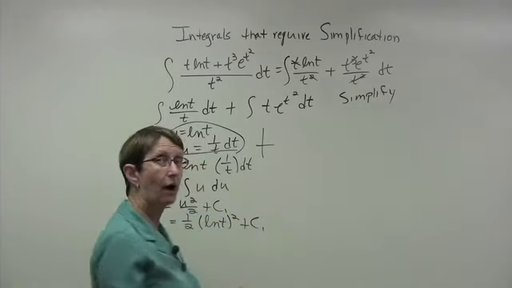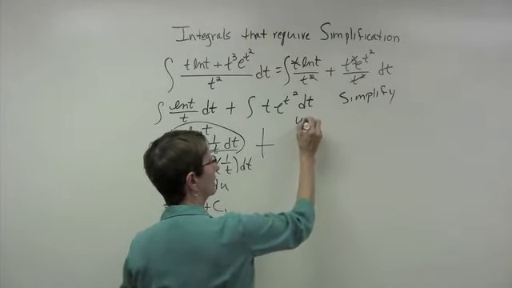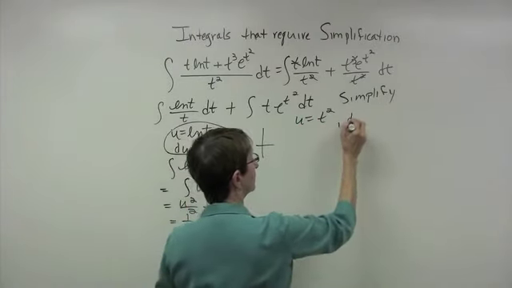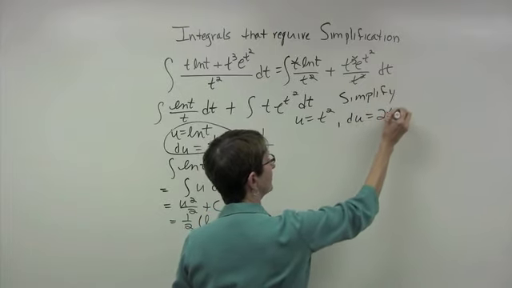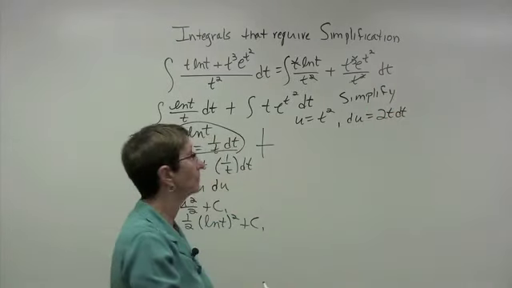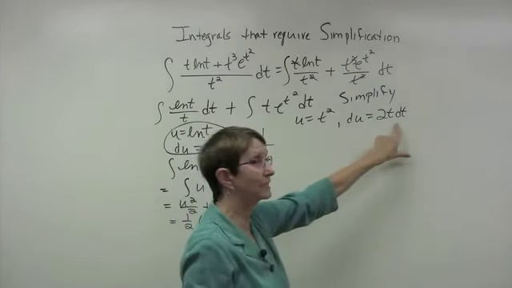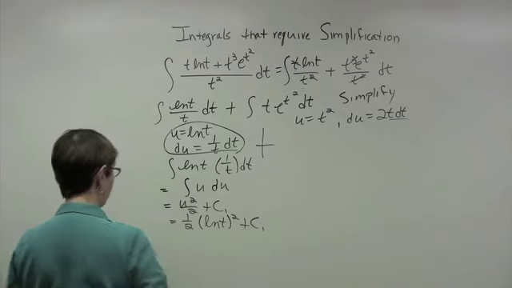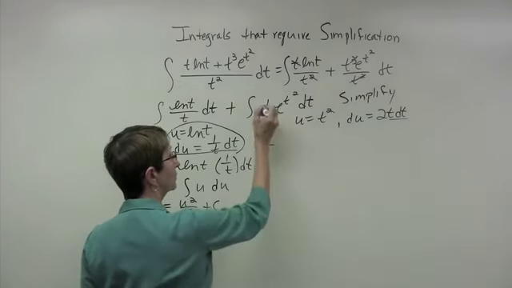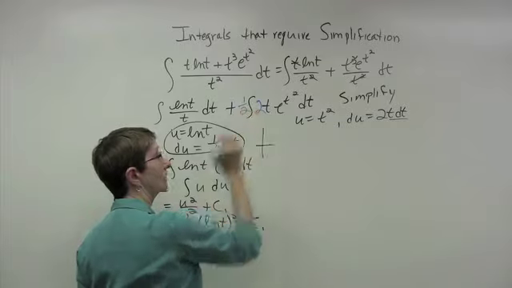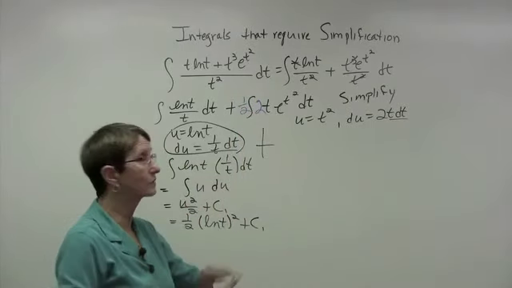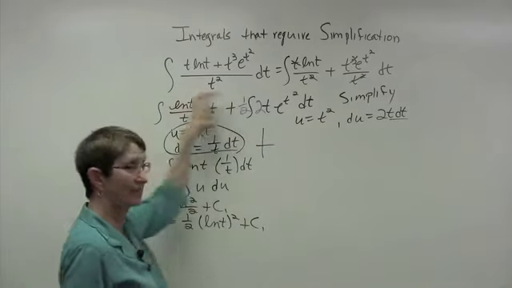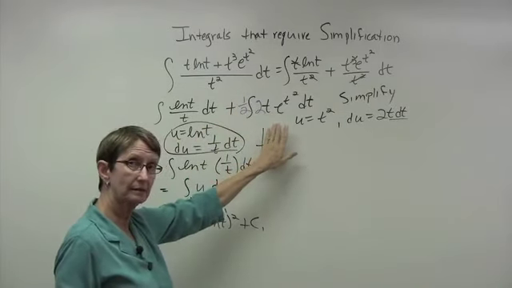Here I have e to a power, so let's let the power be u. u is t squared. Then my du would be 2t dt, taking the derivative. I have the t dt, I have that part, I don't have the 2. So in that integral, I need to put in a 2 and put a 1/2 in front. And this is one of the reasons why it's very important to separate. We don't want to put the 1/2 in front of everything. It only refers to this piece.